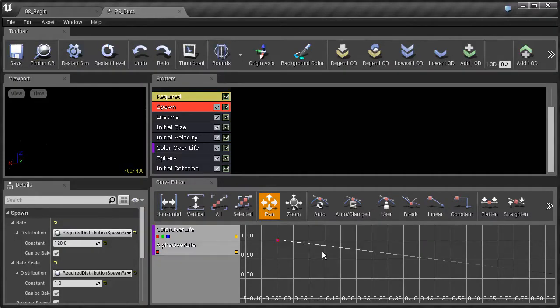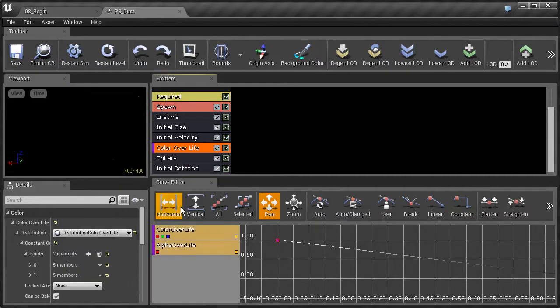And we had talked about needing it to fade in. Now, as of right now, we are set on our color over life. We are set to where it pops in, where it's opaque. So whenever each particle is birthed, it's very apparent. So what we want to do is add another point in here. To add another point, we'll simply select that module. We'll come over here to our details under color.